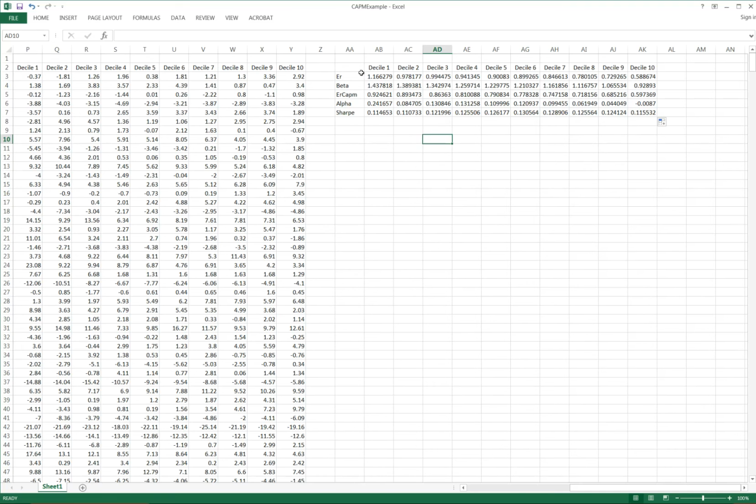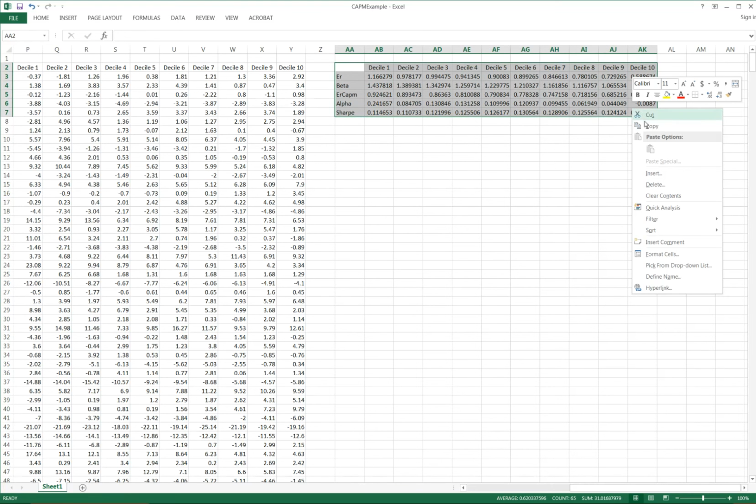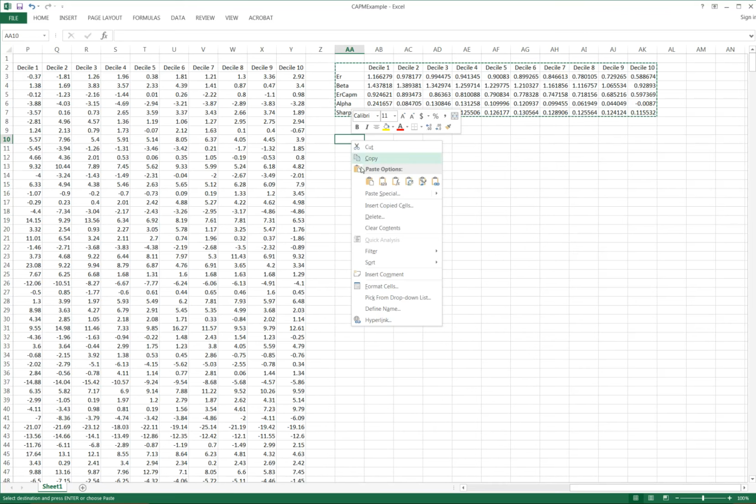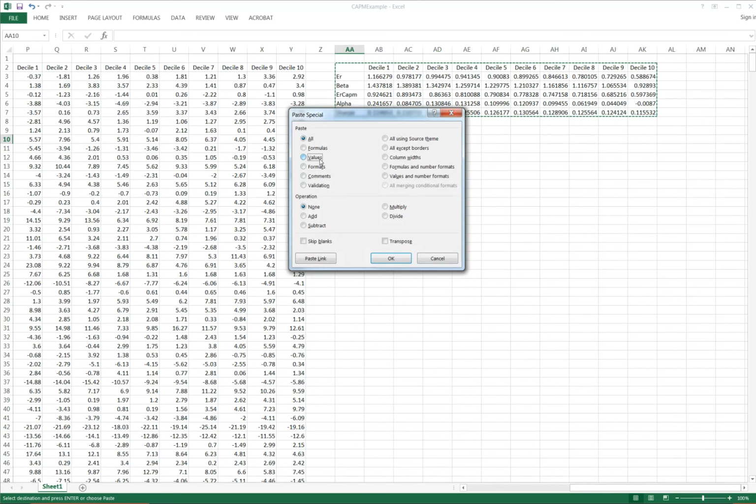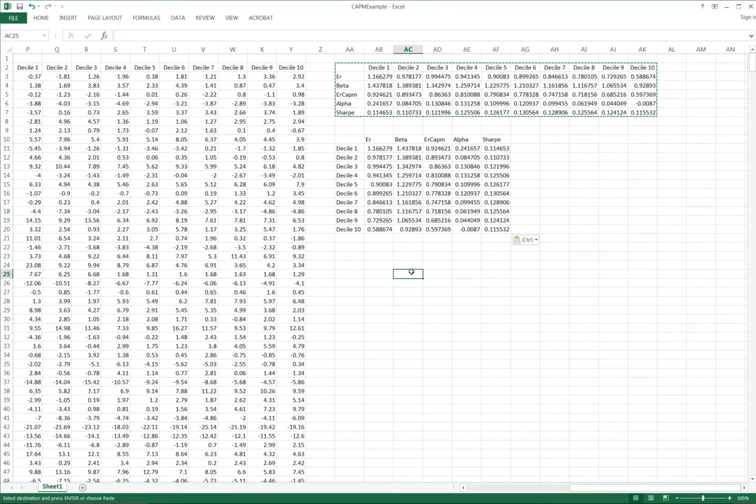Another thing I can do with these data is let me copy them down. I'll put them right here. I will paste special, just the values, and I will transpose the data so I get them in columns. And then what I want to do is plot, first off, the security market line. In this case, the security market line is going to run through the origin. So if I make a table that says standard deviation and expected return, then for the risk-free rate, I'm going to put in a 0 and a 0. That puts the risk-free rate down at the origin.